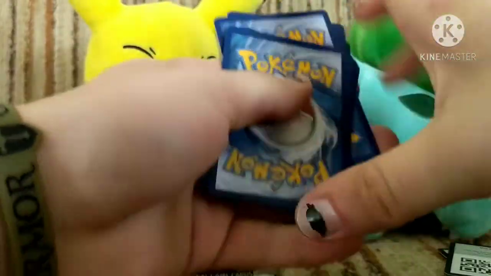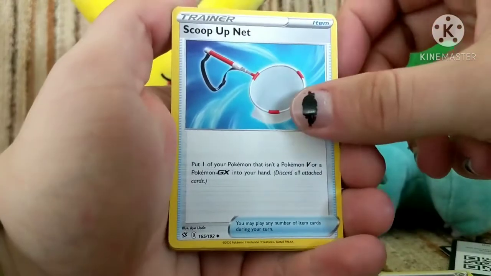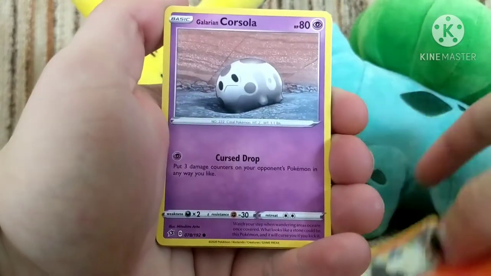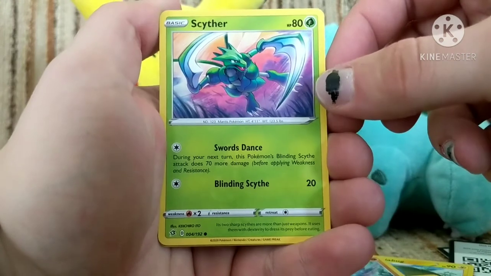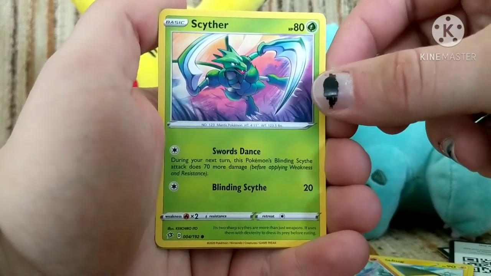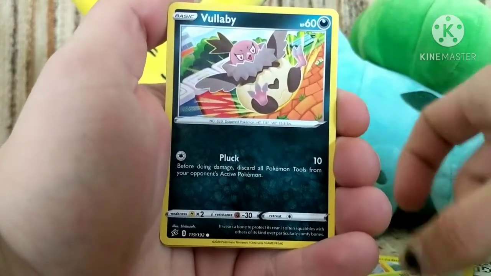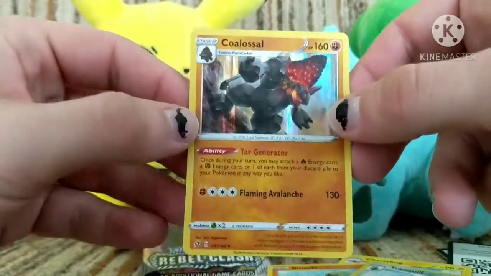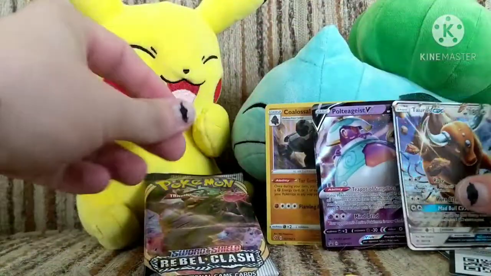Four from the back. We have Metal Energy, Scoop Up Net, Chatot, Charjabug, Litwick, Galarian Carsola, Binacle, Scyther. I love that artwork. It's very, very retro. I think it's more like a Diamond and Pearl series artwork. I love that. Vullaby, Tranquil Reverse, and a Colossal Holographic. Let's go ahead and put all of these in the back.